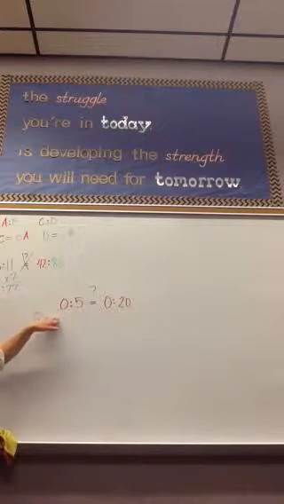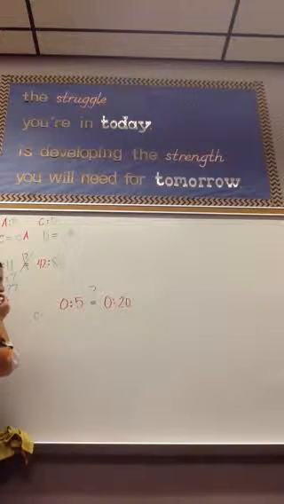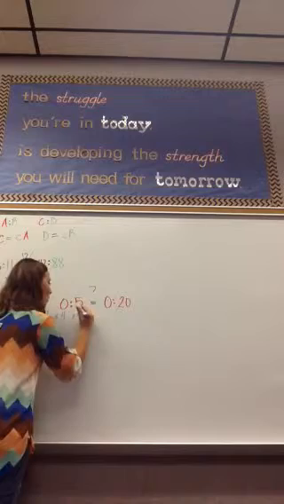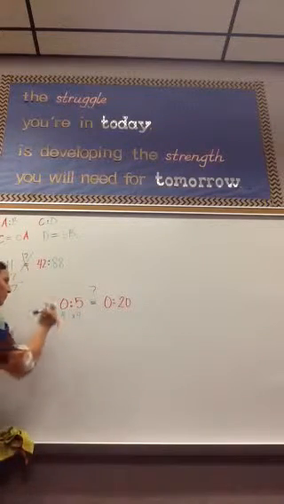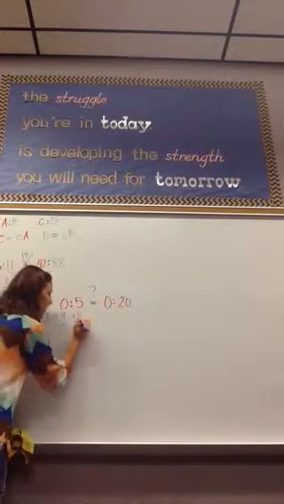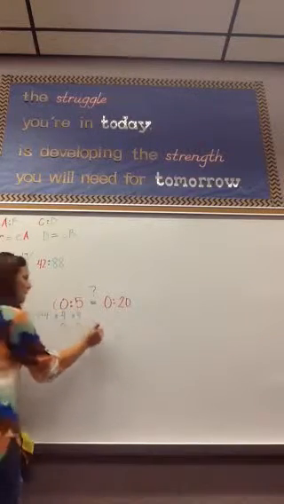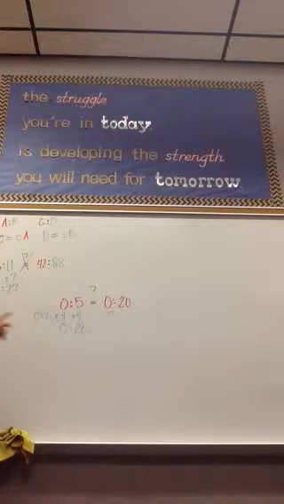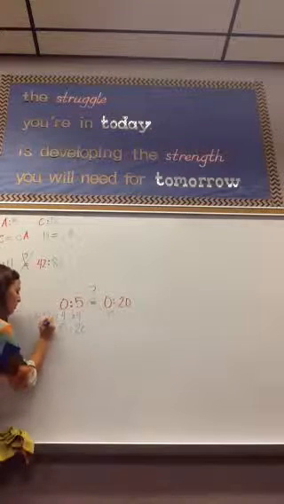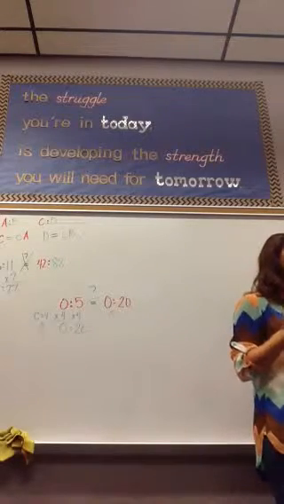The 0 kind of is a tricky part to it, but 5 times what would equal 20? 5 times 4. So if we multiply our first ratio, our a to b ratio, times 4, 0 times 4 is 0, and 5 times 4 is 20. So now we've created an equivalent ratio. Does it match the ratio in question? Yes, it does. So these two ratios are equivalent, and we've identified the positive number c as 4. Make sure to mark that on your paper and fill in the blank.